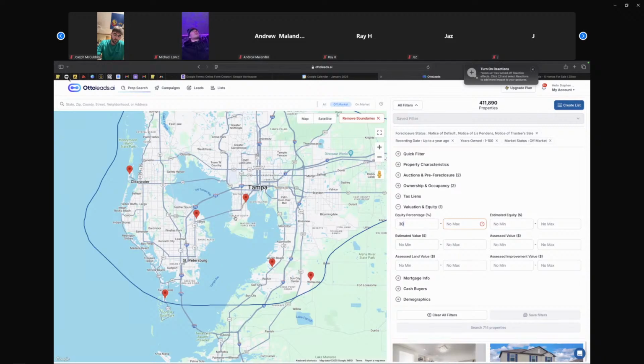So this is really, really important too. Here's another thing I want you to pay attention to. When you guys are looking at property, like any of these deals, it's going to show a loan balance.